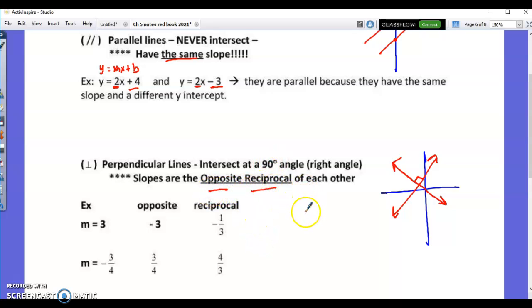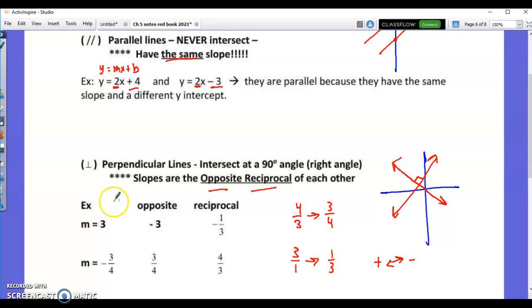Okay, so just a quick review. The definition of a reciprocal is any number that you can multiply a number by its reciprocal to get it to equal 1. But we just need to know that if I flip the fraction, so like 4 over 3, the reciprocal is 3 over 4, right? If I have a whole number, 3, and I make that a fraction, the reciprocal of that would be 1 over 3. So it's just the flipped version of the fraction in a sense. All right, opposite is exactly what it sounds. If I have a positive, the opposite of positive is negative, and vice versa.